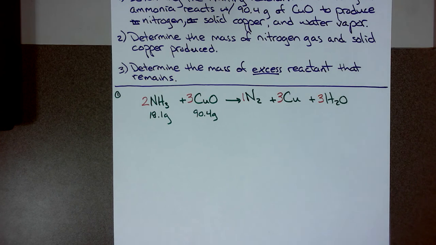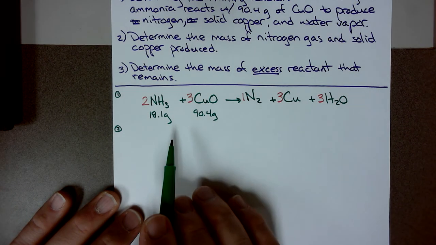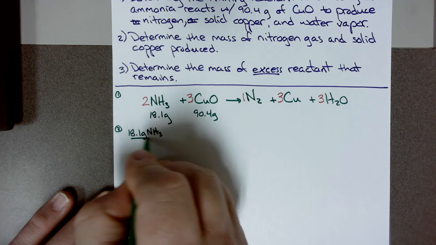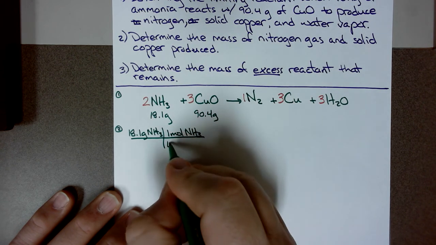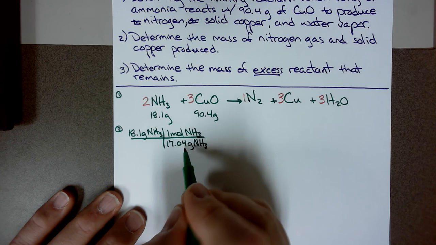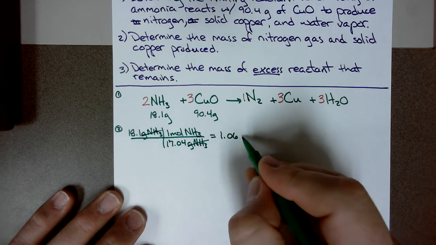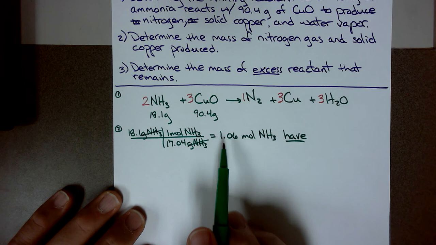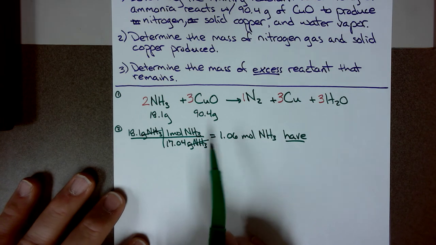So the next step in determining limiting reactants is to figure out the mole amounts of each substance. So here we have 18.1 grams of ammonia, and we have to convert that to moles. So we know that 1 mole of ammonia, and this is the molar mass, has a mass of 17.04 grams. So I'm going to convert grams to moles using molar mass. And so now this says that I have 1.06 mole of ammonia. And I'm going to write that down so I don't lose track. So I have that much. And definitely go 3 sig figs on everything, because we have 3 sig figs. So do a minimum of 3. 4 might even be better, but a minimum of 3.